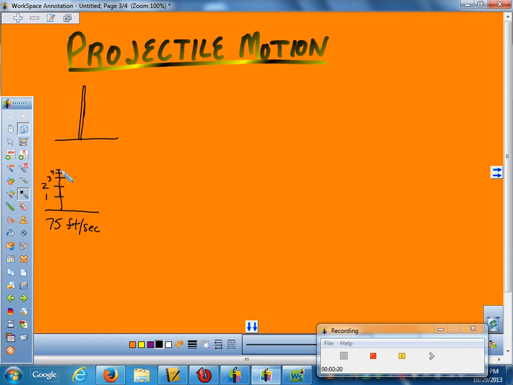What happens for a moment at the top, at that exact moment you're on the top? What does it have to do? It goes up, it hits the top, it has to stop. For a split second, it stops. It freezes in the air, and then what happens? Gravity pulls it back down.